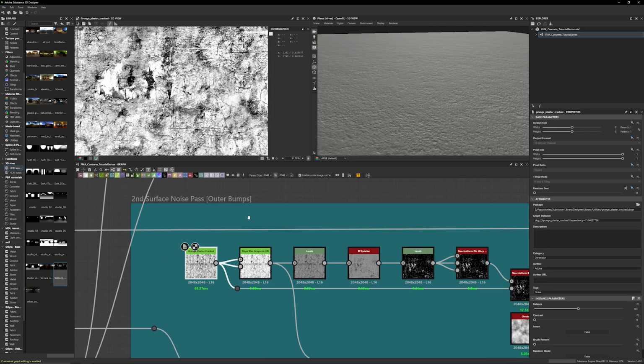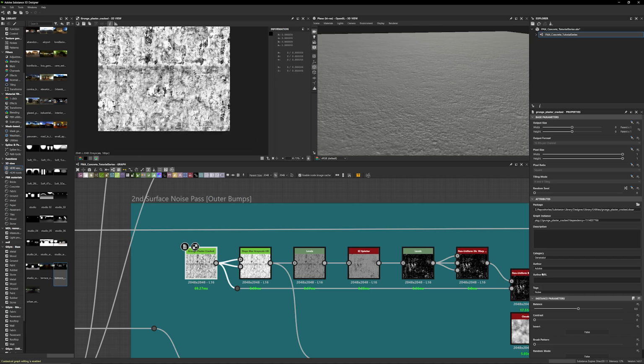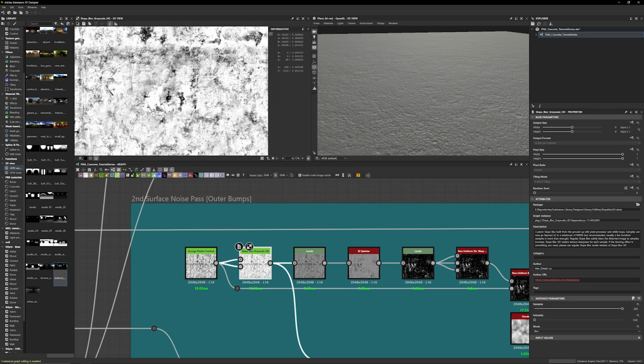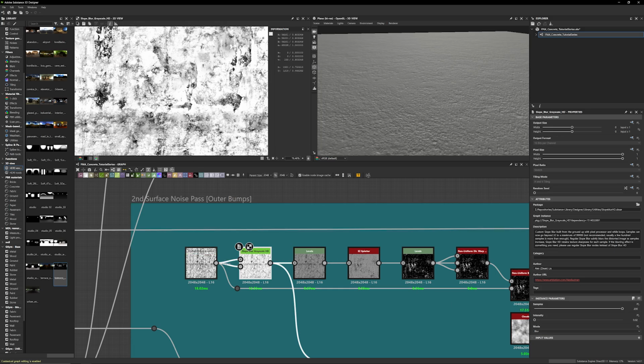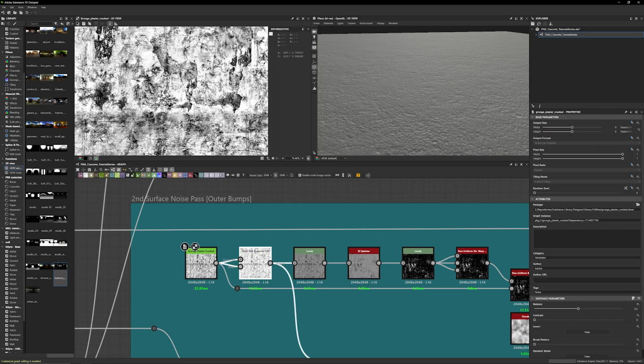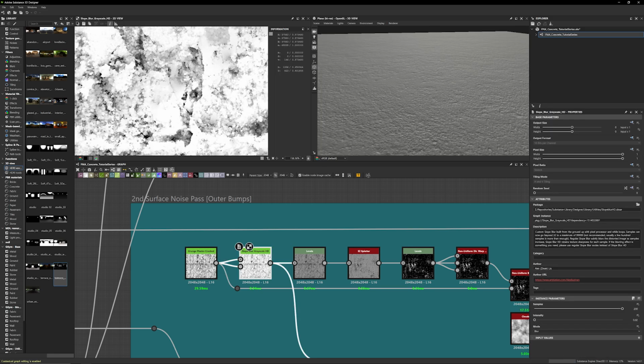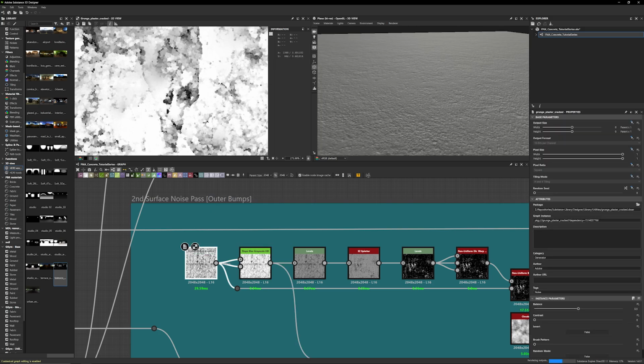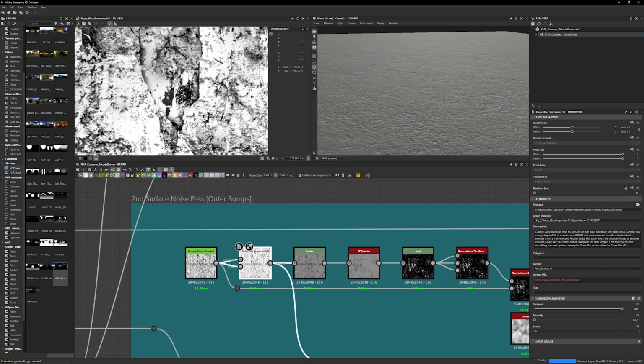I'm using a grunge plaster correct node, which is one of Adobe's somewhere hidden nodes that are going to be linked. And I am again using a slope blur grayscale HD set to blur with a low intensity and using the same input here. What this does is basically just tighten the values altogether. They're going to be pushed together, and I eliminate a lot of the fine cracks here that I do not want to have.